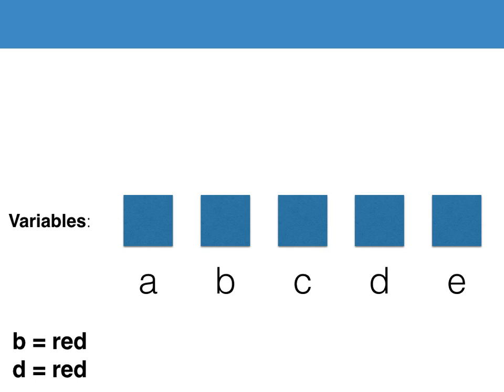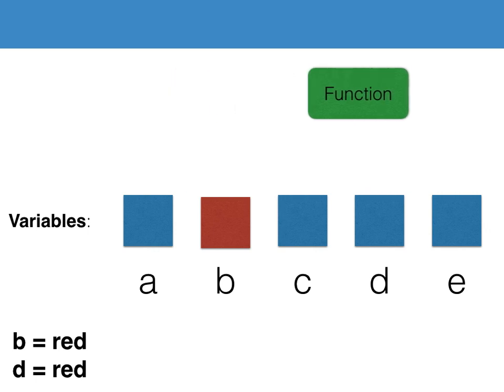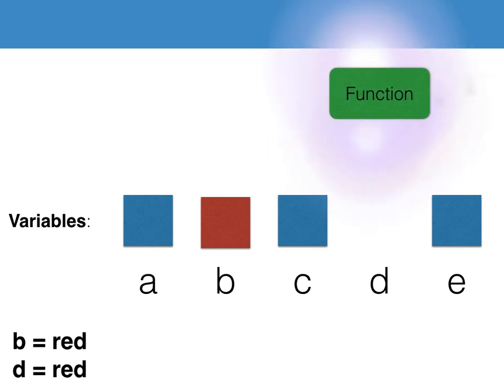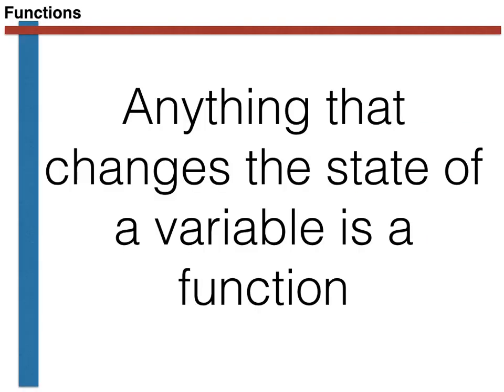In the previous video, I also showed the following movie in order to illustrate how we use commands like those shown at the bottom left of the slide to set the state of variables. In introducing this movie though, and the set command, I already introduced the notion of a function, as anything that changes the state of a variable is a function. The command b equals 3 is thus a function as it changes the state of the variable b to 3.